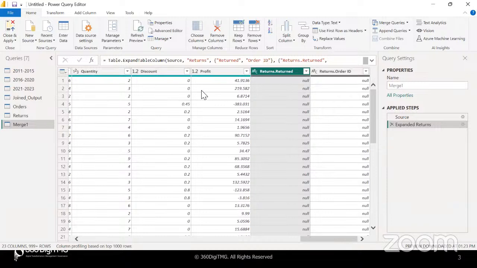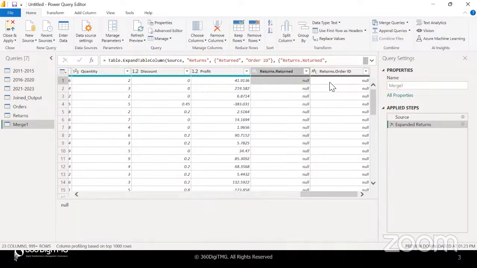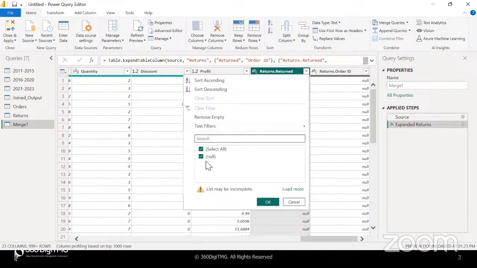Left only, something exclusively present on the left side, it should not have a match in the returns table. Means orders which have not been returned. So if I click here, you will see only null, nothing else. Why? Because we are looking for such data where a record in the orders table doesn't have a match in the returns table. If a match is not there, nulls are padded, and you can see we have only nulls.